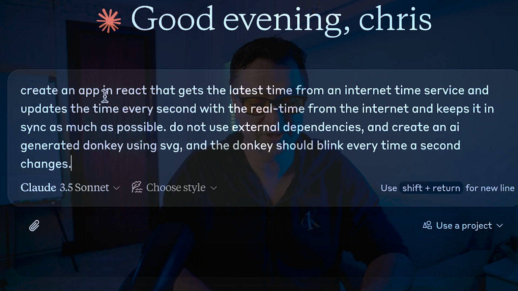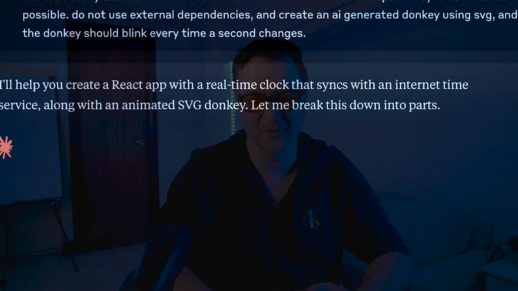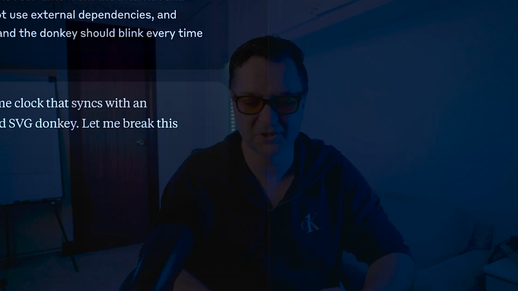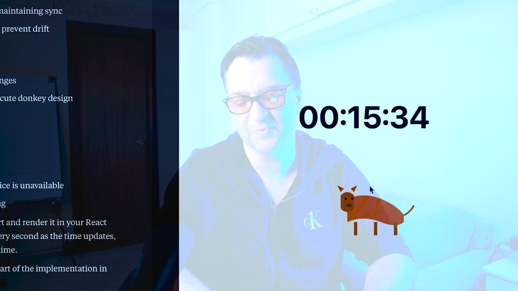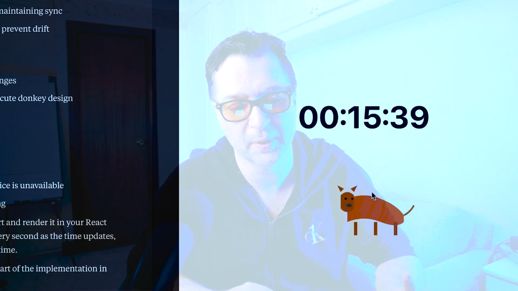So if I ask the same question of Claude for a second, I'm not going to paste it into my workbook because it should be able to pick up the workspace and we'll be able to see what its donkey looks like. See what I mean? I kind of prefer Claude's donkey. I mean, none of these models are producing the best donkeys in the world, but it's pretty good, right?